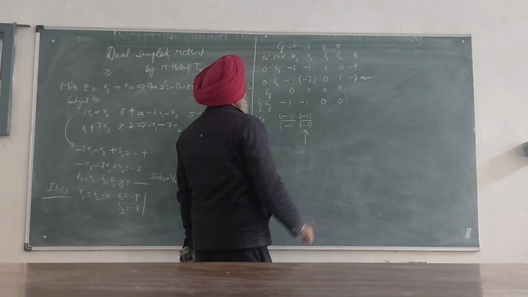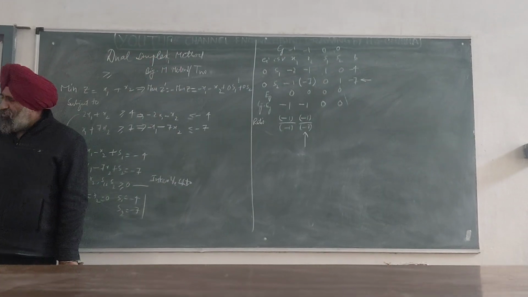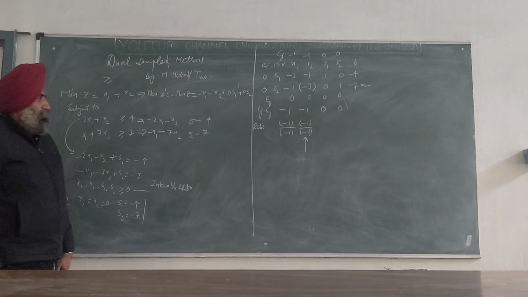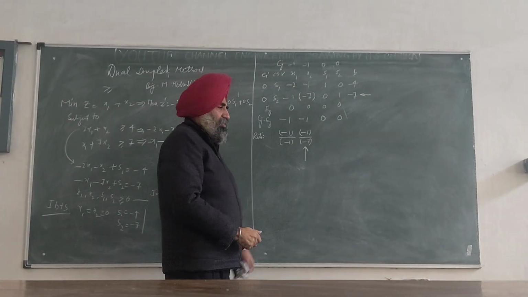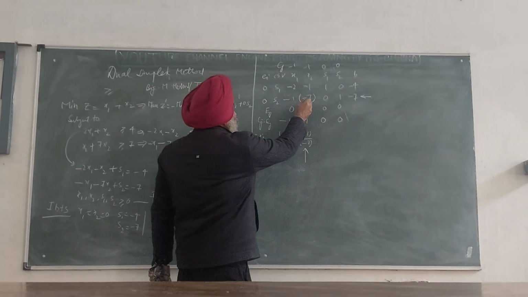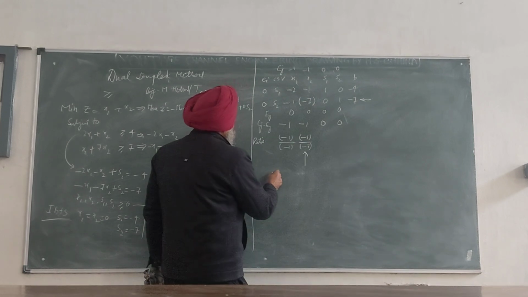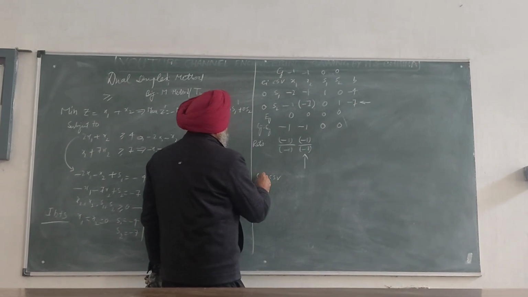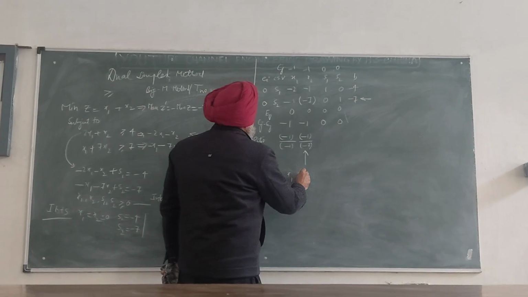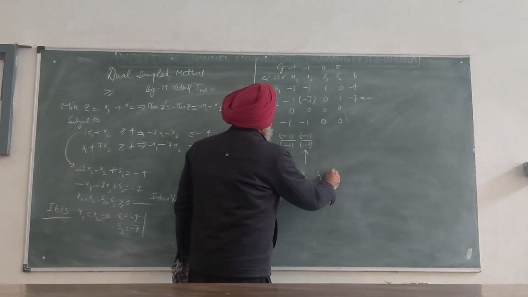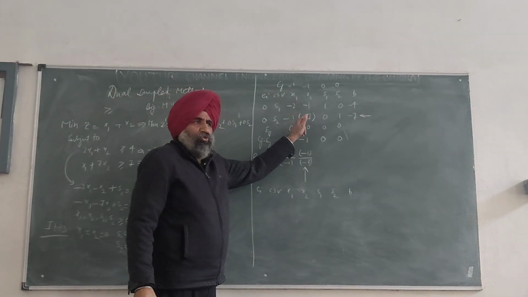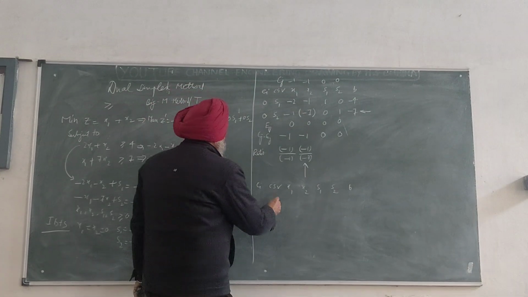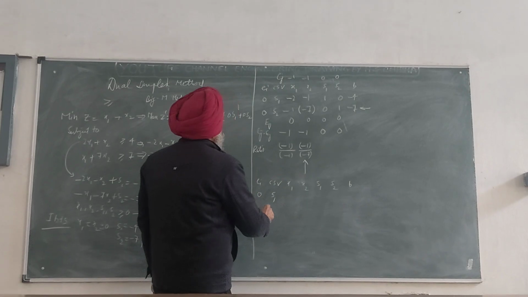So this is the coefficient. This is the minus 7. So here the outgoing variable is decided first, then the incoming variable. And this is the pivot element or the key element. Now again calculate x1, x2, s1, s2, b. If you look at here, this is minus 7. It should now be made 1. For making it 1, what do we have to do?